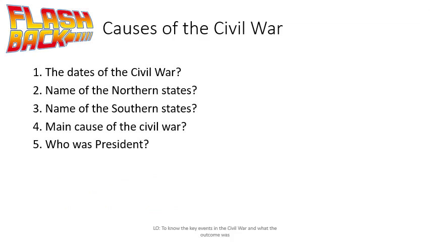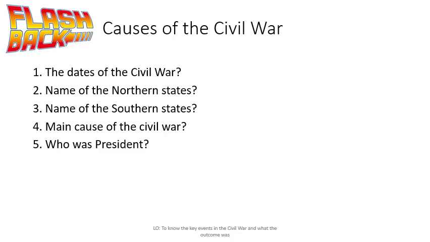So just a very quick recap here, just to make sure that you guys know the context and you know where it is that we are at. So we have got the dates of the Civil War. So the time period that we're talking about is 1861 to 1865, okay? So that is the dates of the American Civil War. So 61 to 65. The name of the northern states, as I just said there, it was one of our keywords, okay? So the northern states were called the Union, all right? And the southern states were called the Confederate states, all right?